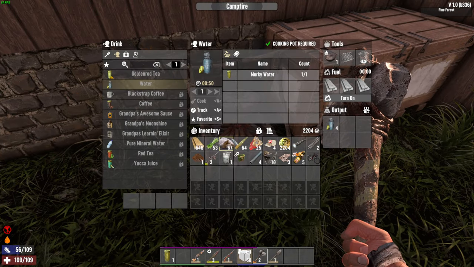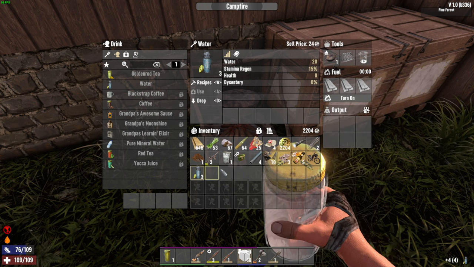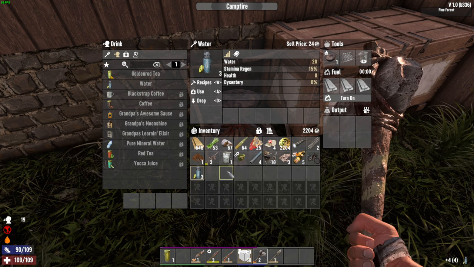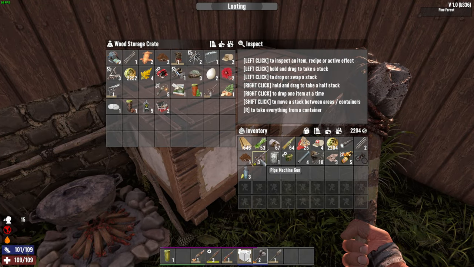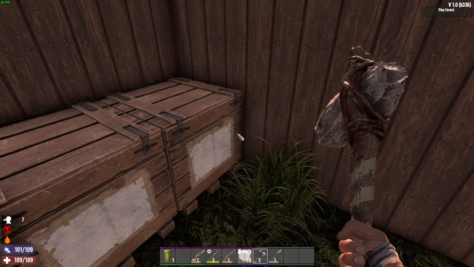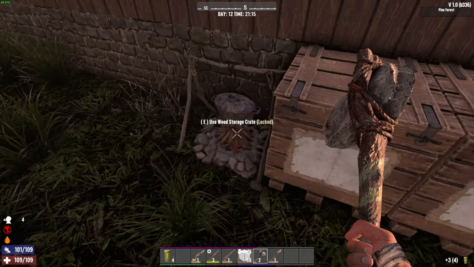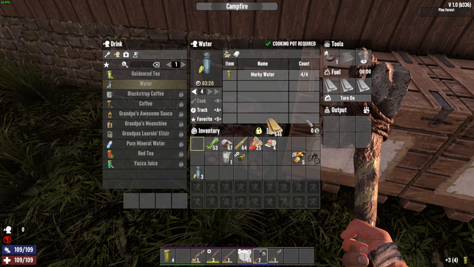Let's see. Yep, pour water, perfect. Drink that now. And then let's put some of this stuff away. Starting to save up on a good amount of resources now, which is good. Working water, let's get that going.